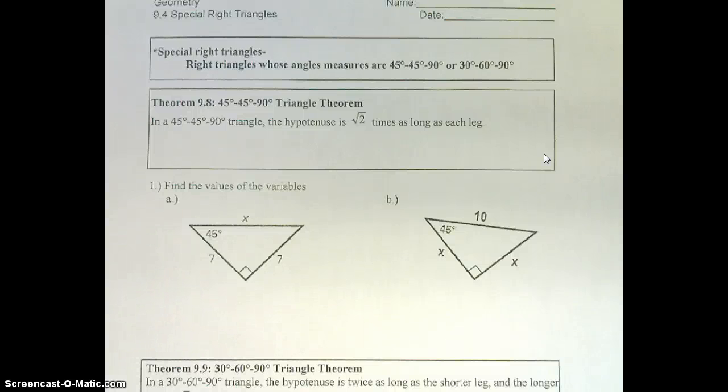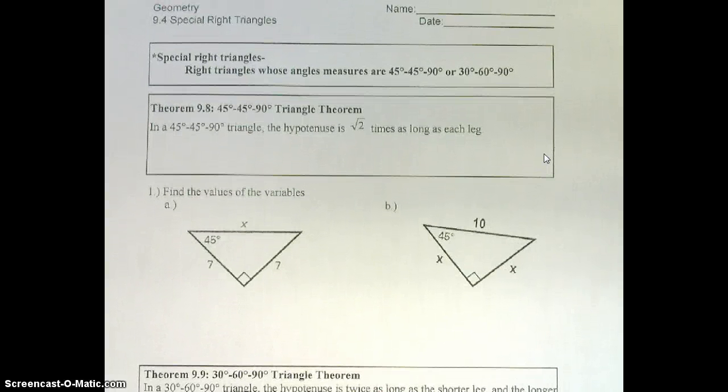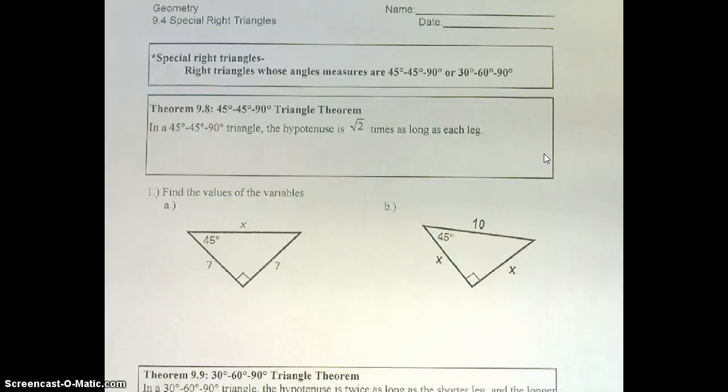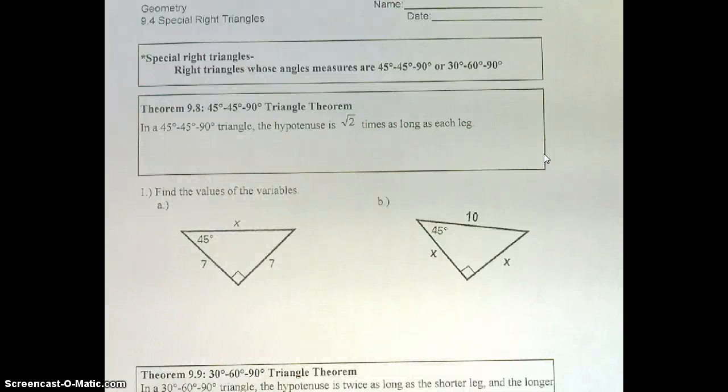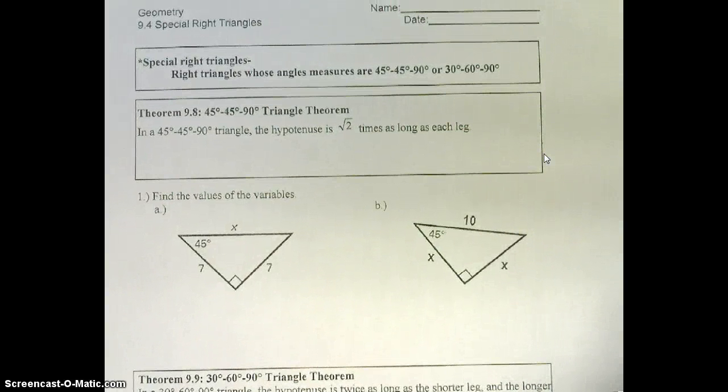Okay, so we are getting to some of the big league stuff right here, okay? This is where it's at. This lesson right here and the two to follow, so we have 9-4, 9-5, 9-6, are really the most important 3 lessons you're going to learn all year as far as taking this math to the next level. This stuff can be applied to pre-calc, which again, I talked to you guys about in class. The majority of you will be taking it soon enough, whether it's honors pre-calc or regular pre-calc. So I cannot stress enough just how important this is.